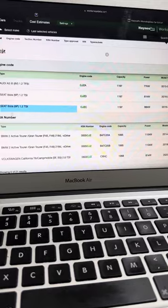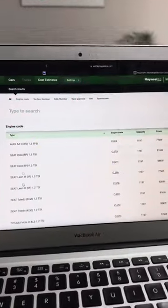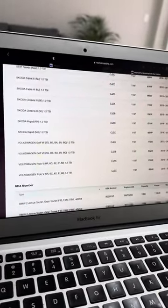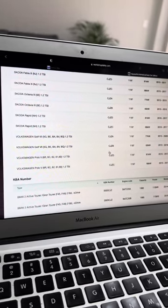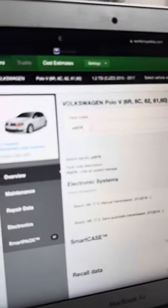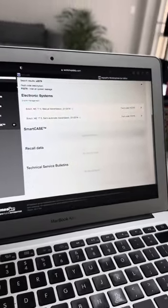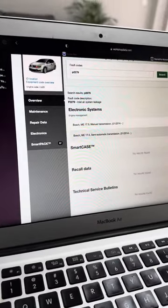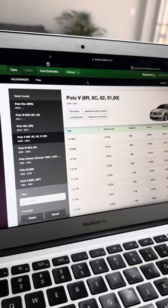It was time to get down to business and research this fault properly. I hate this process because it takes a while and you need to be very patient. We started by entering the CJZ engine code for this vehicle and you have to select the correct vehicle with the correct kilowatts. If you've got the incorrect kilowatts — as you'll see on the video — you will find no TSBs, no smart cases, and no recall data. I had picked a Polo 5/Polo 6 but it was the 88 kilowatt version, which returned no results. That was the wrong vehicle.